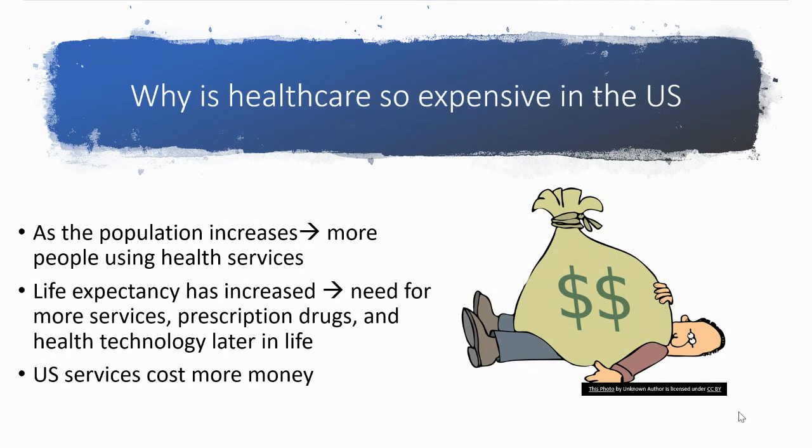Second, our life expectancy has increased, and with that comes the need for more services, prescription drugs, and health technology later in life. As one ages, they require more services in regards to their health. And then last is that U.S. services just cost more money compared to other countries. The same service in other countries is significantly less expensive compared to the U.S.